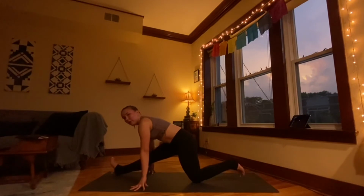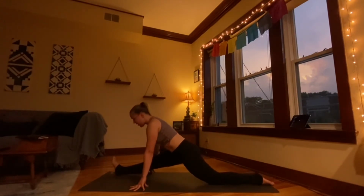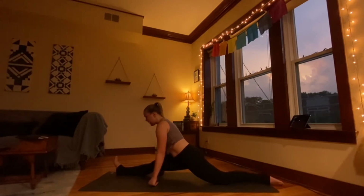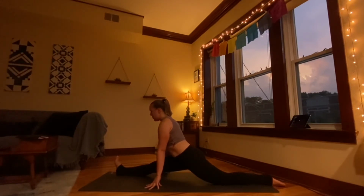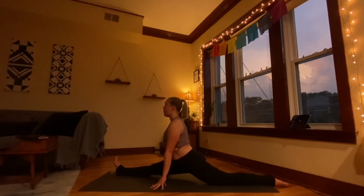And then you can tuck your back toes to wiggle your back knee further back behind you. And it doesn't have to go all the way down. Just find something that you can breathe into the sensation, particularly in that right hamstring. Try to keep a long spine, flex through the right toes, settle in. We'll take three more full breaths.